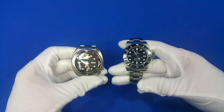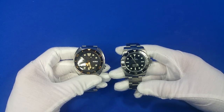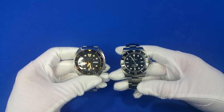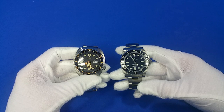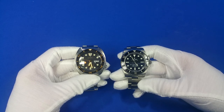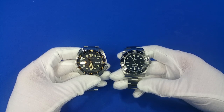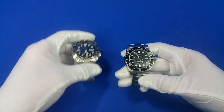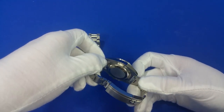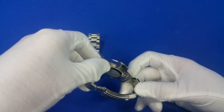I'm not saying it's high horology, and I will never call Rolex high horology. I've said this in other videos. I can't stand when there are Rolex people who thumb their nose at other watch brands like Seiko, or whoever. Seiko's one of the most popular watch brands out there, so that's why I said Seiko. They think Rolex is so much better. Rolex is fantastic, but it's not high horology, okay? And I'm going to make a point of doing this. See that watch back? There's a reason they don't want to show their movements, because they're not refined. And when I say refined, they're not decorated, okay?